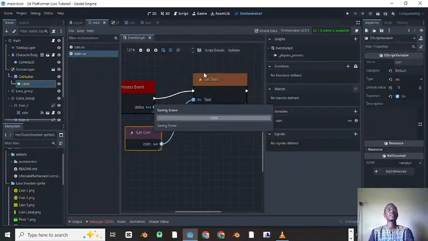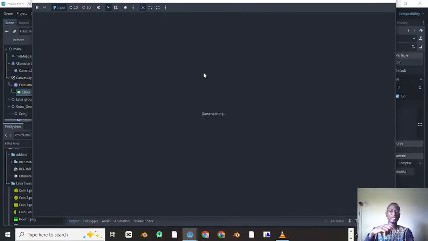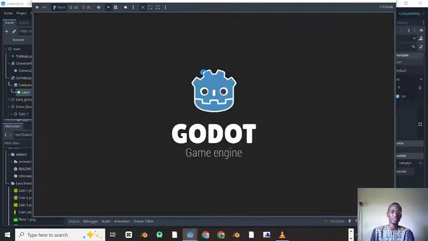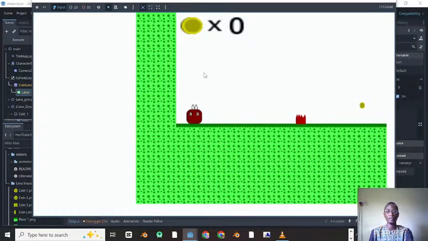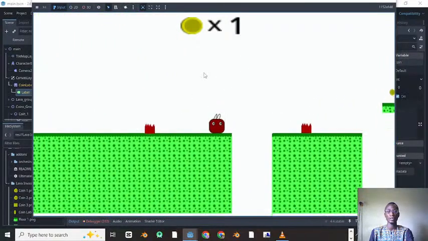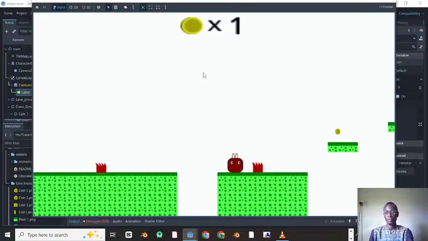So basically, it's just like a connected thing. You just have to understand how the connection works. The coin changes a variable that has been exported. The variable itself updates the UI. That's the whole scenario that we are trying to create here. So if you look at it now, it's just there. Once you move, it deletes it. Okay, so we'll have this, we'll have that.